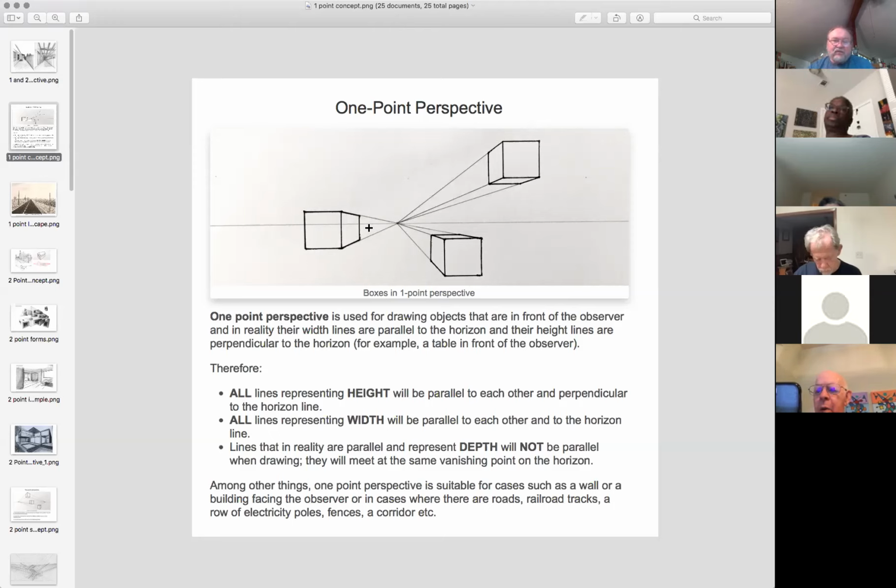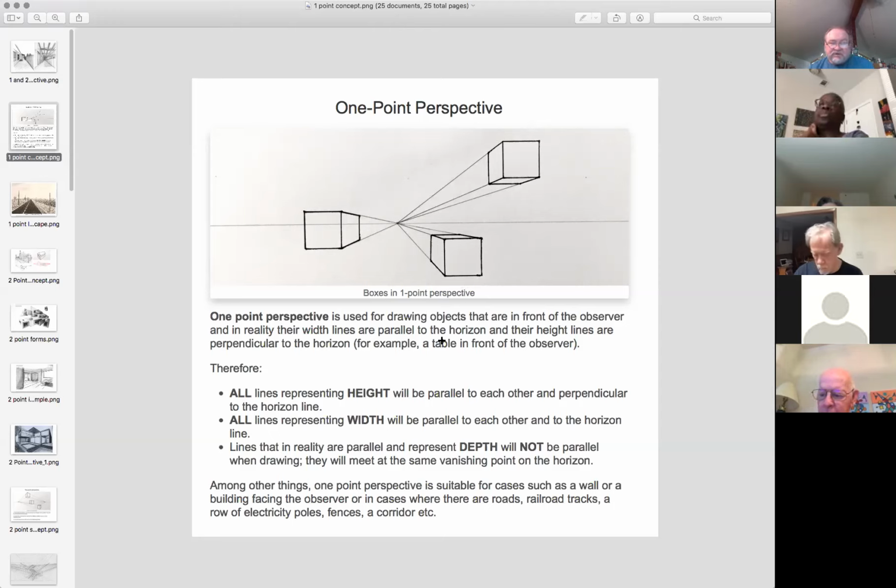Now, if you would have stacked these all in a straight line right in front of you, you would have seen three fronts. The one in the middle, you wouldn't see any of the side. You wouldn't see any of the bottom or the top. You would basically just see a square if it's at your eye level. When it went above, you would see the front and the bottom, and below, you would see the front and the top. Again, because of where it is in relationship to you, right? So keep that in mind.